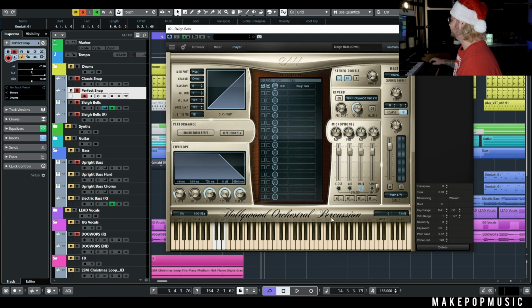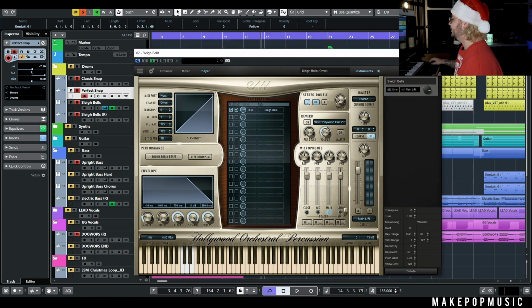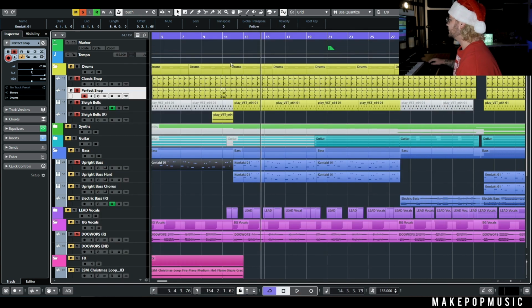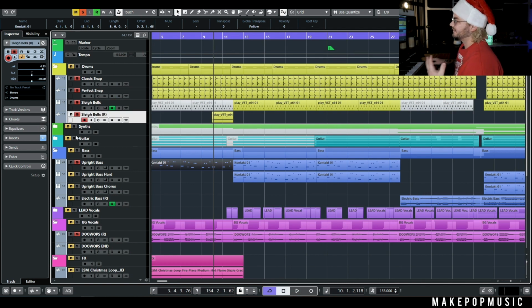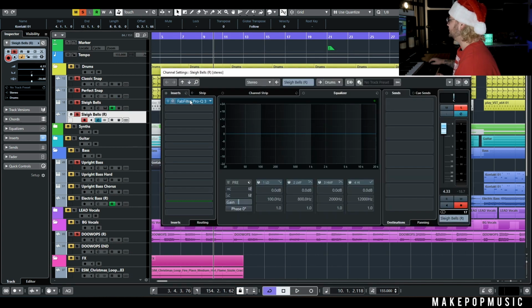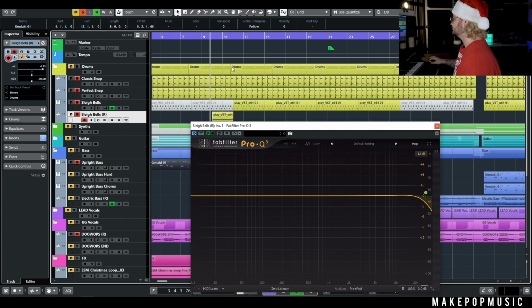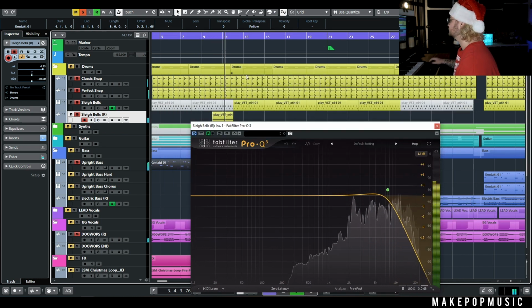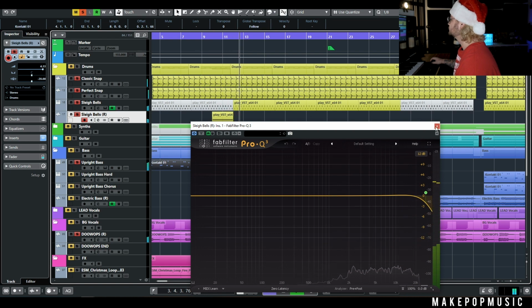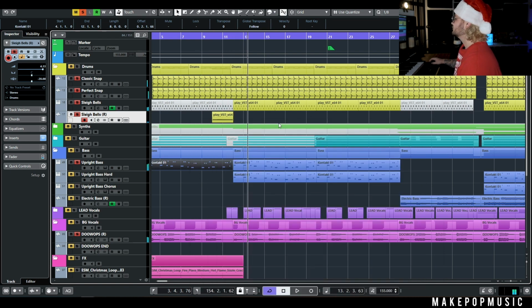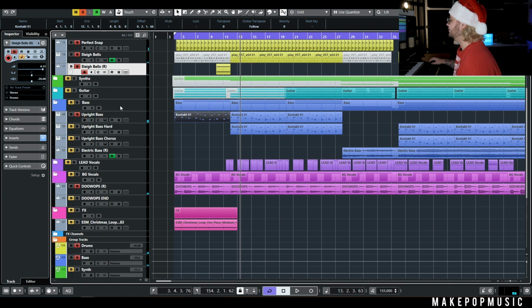So I put some sleigh bells in there from the Hollywood Orchestral Percussion Pack from East West, and those to me sounded really, really good, but I wanted kind of this natural riser, so I just printed those out and then did a little bit of EQ automation right here. And now I feel like I've definitely got enough for a verse.